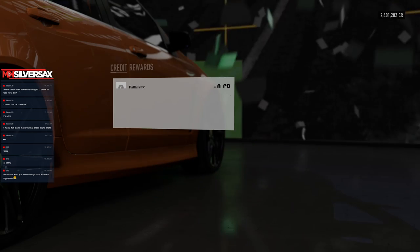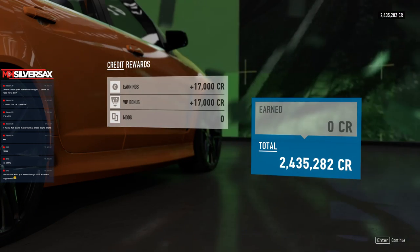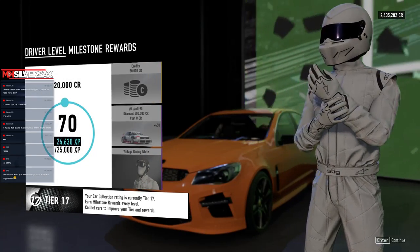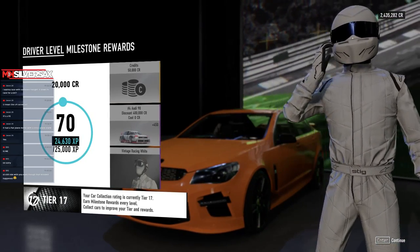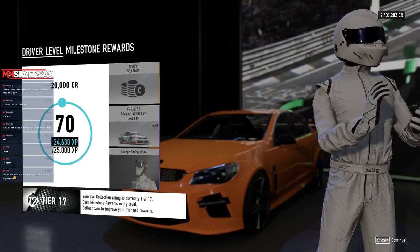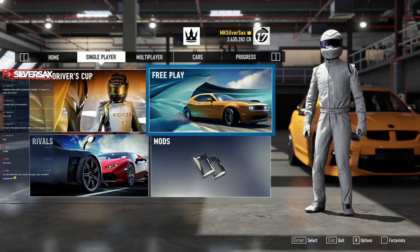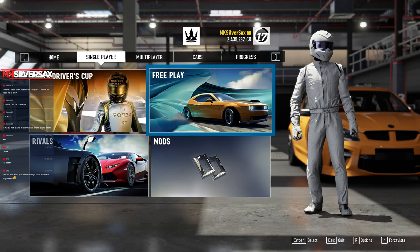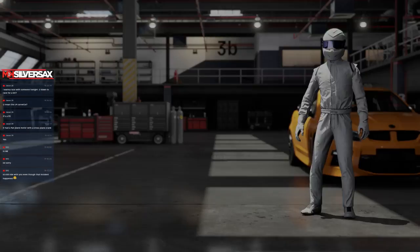Okay. All right, I think I want to go back to that green 2011. That was a fun little car. Maybe get some photo ops for it as well. Oh, look at that. I am 370 short of leveling up. That's not very much. Well, in this game, no. You should probably just find a way to get that level up there, you know what I mean?